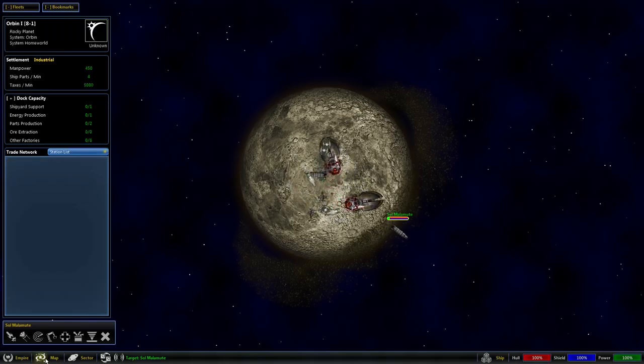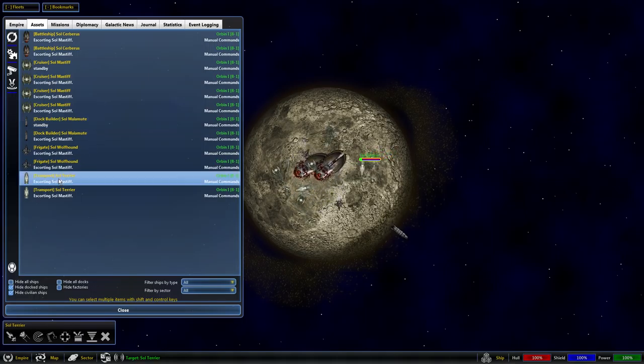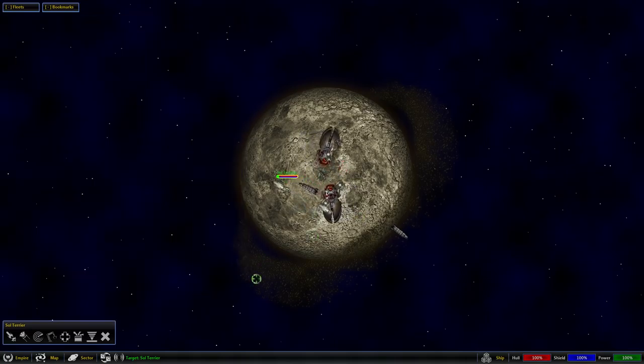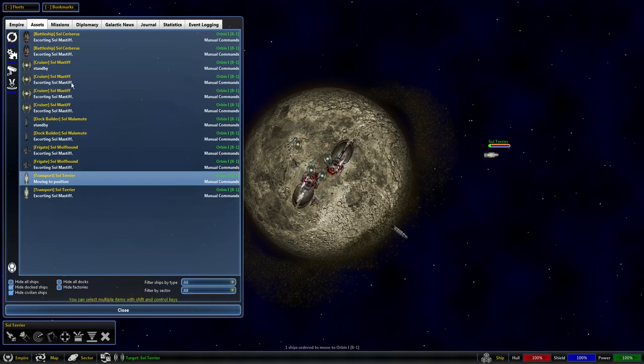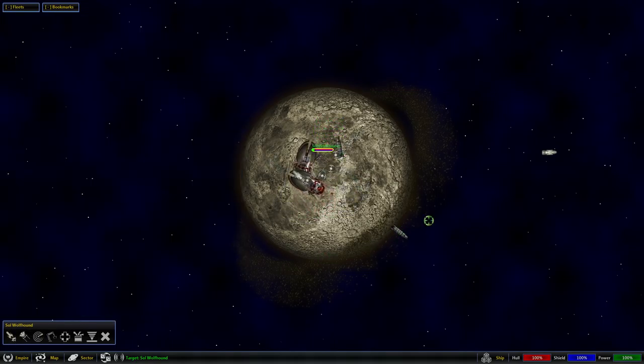Well, the game just gave me some kind of weird error, but it didn't crash. Interesting. Okay, so, hang on. I want you. Come here, you. So, Soul Terrier, come here. And then Frigate. And Frigate. Yes. I want you to go here. I want you to escort that guy.